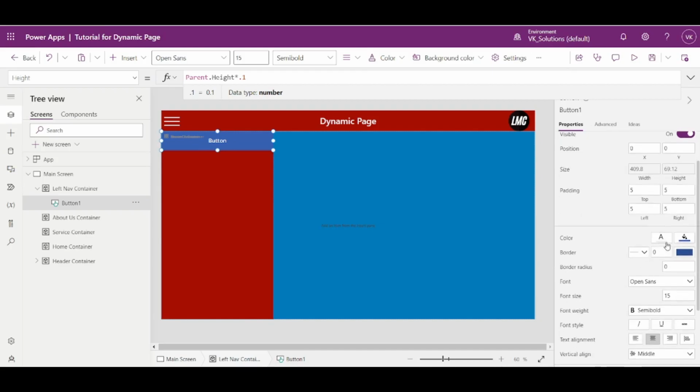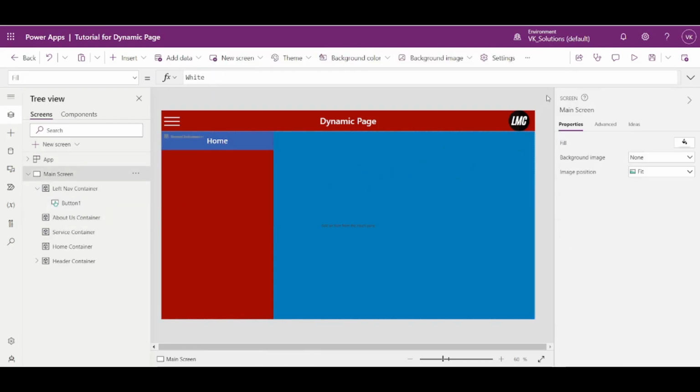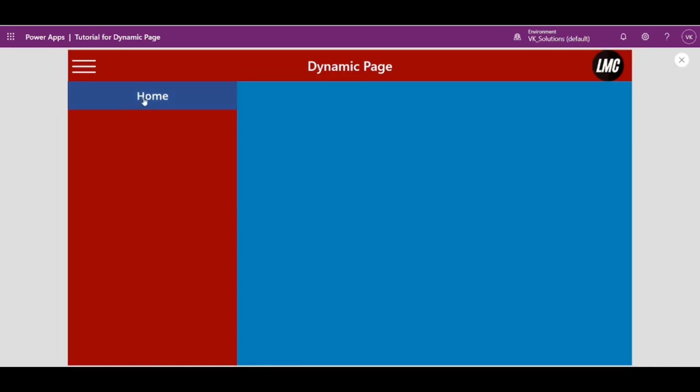And the font size should be like 18 or maybe 20, up to you. Let's give 20. Okay, and this button is for home. So done, I've created one home button, right? So this is the home button.